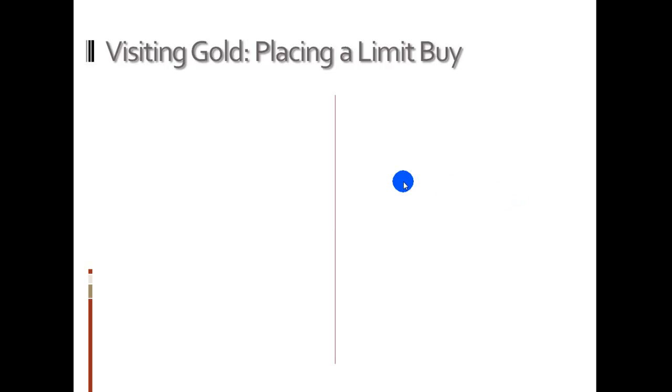Now let's look at gold, and I'm going to be placing a limit buy order on my gold trade. Now it's going to be really far away, but I'll give you my logic behind that. And when we start seeing better and better fundamentals for gold, I will make my limit order go higher and higher. Let me share this with you.